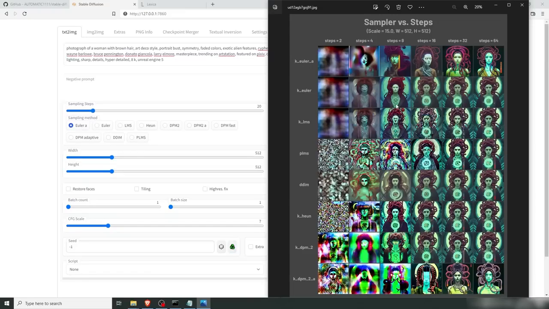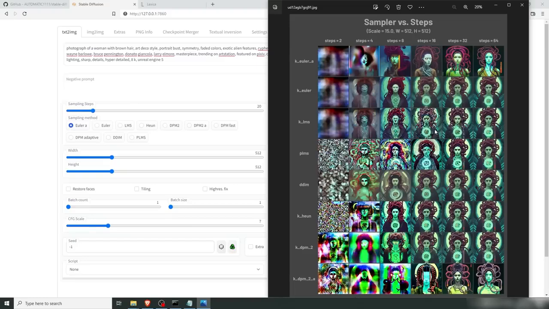Now you would say, well, why don't I use Euler Ancestral for everything, since it seems to make images even at lower step counts? Well, you could do that, but it's a bit inconsistent with what you're getting. As you can see from the steps 8 to 16 up to 64, the image is changing, which it isn't at, well, many of the others.